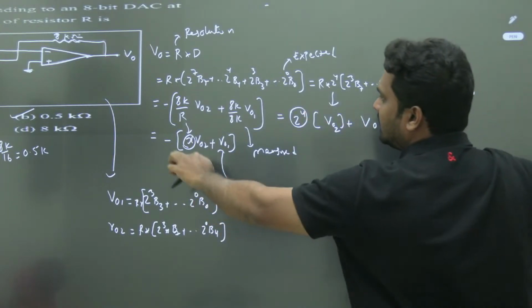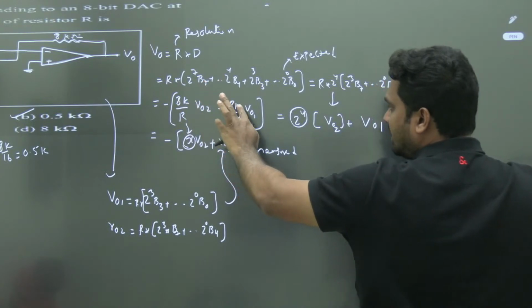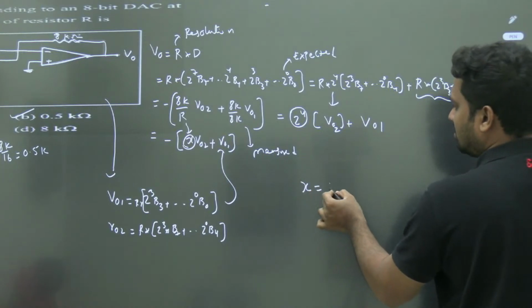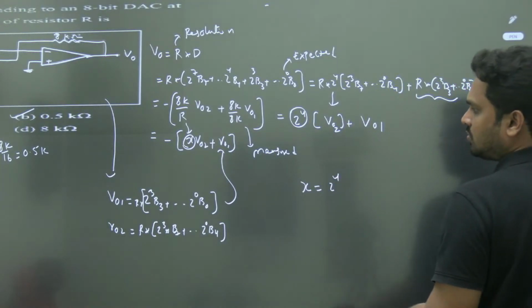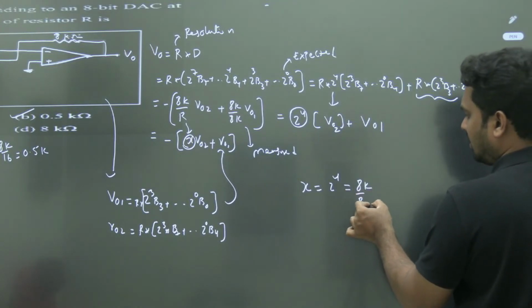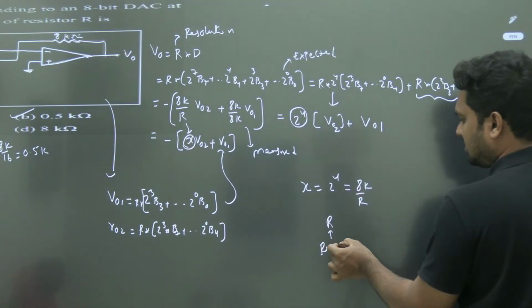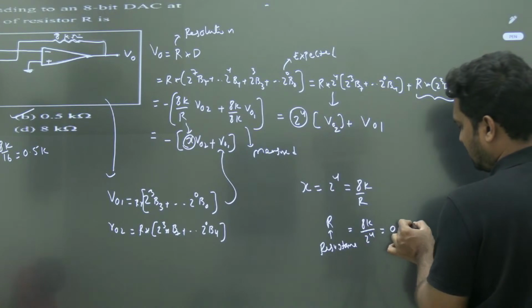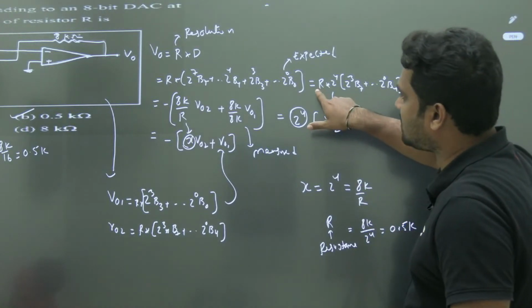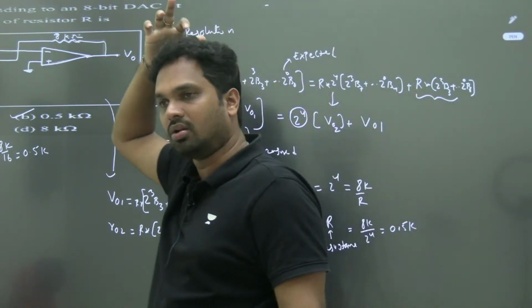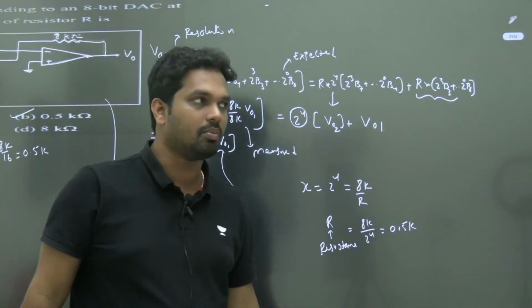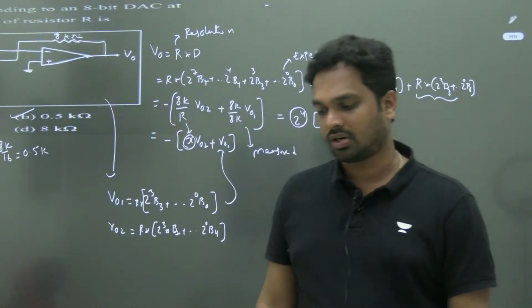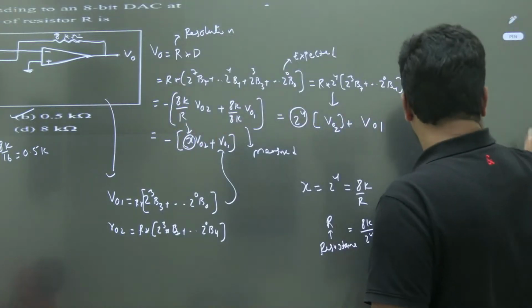So the figure tells me the output equation is 8k by R into V02 plus 8k by 8k into V01. So this 8k by R is my x. My x must be equal to how much? Forget about minus, 2 to the power of 4 to satisfy that condition, that is 8k by R. So what is the value of R, that is the resistance? 0.5. This is the output resolution. It remains the same as the original individual resolution of the 8-bit DAC and 4-bit DAC. The resolution will be the same, but what changes is the full scale output according to the circuit you have taken, but resolution remains the same. So that is about your question.